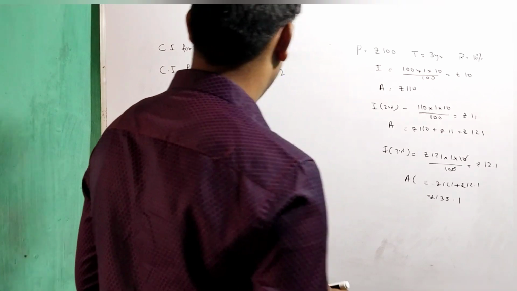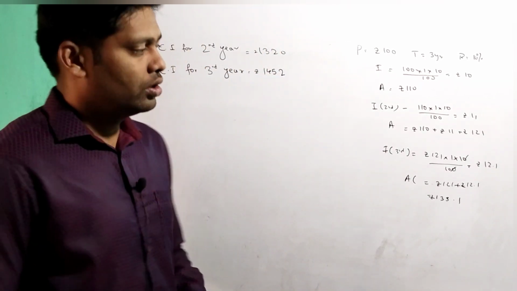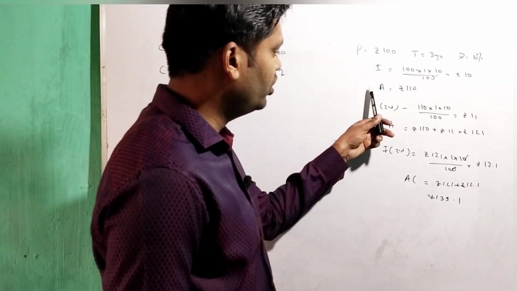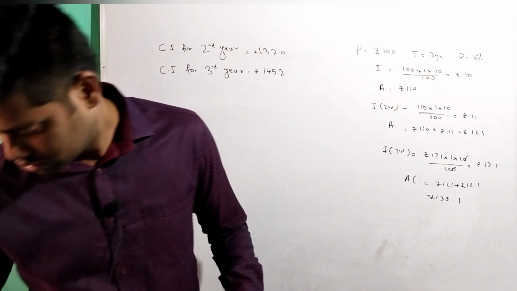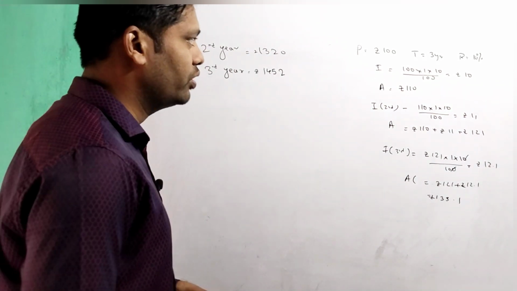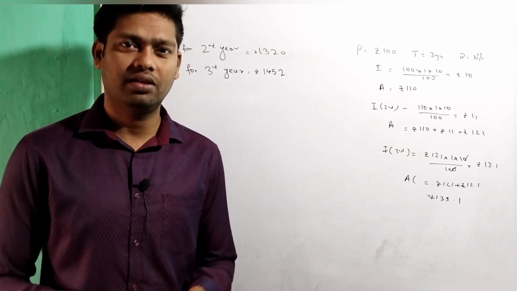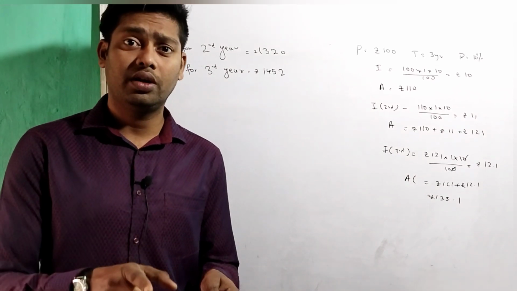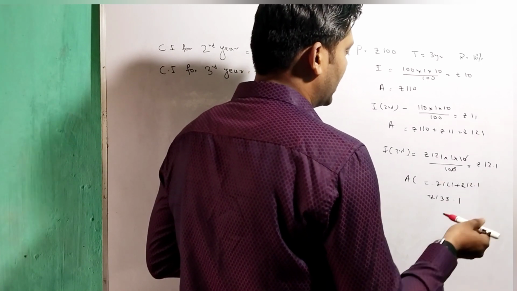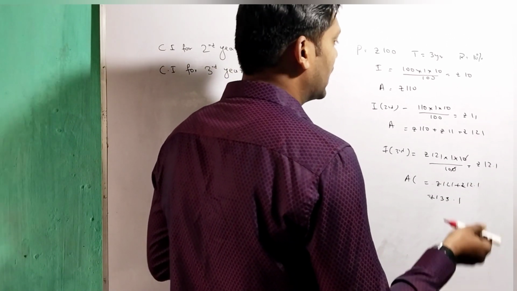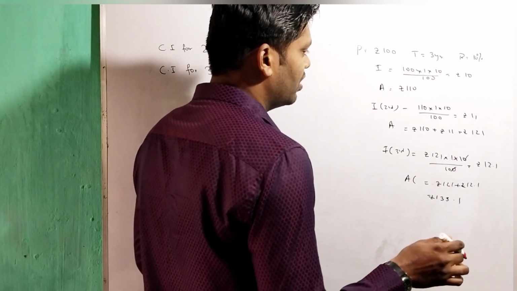Okay, so now if you'll see nicely, this was the process which we usually used to follow. Okay, so first I just want to explain you what do you mean by 2 years, second year, 3 years, third year, 1 year, first year. Okay, difference. So if this is that, calculate the interest, not only compound interest, for second year.